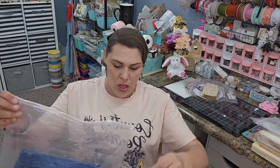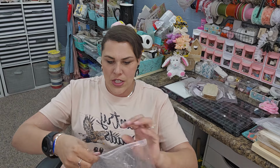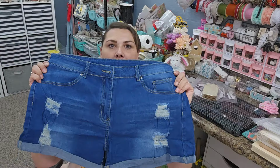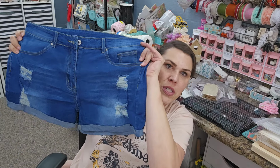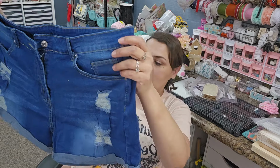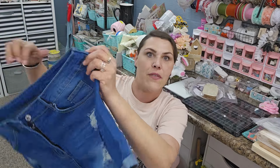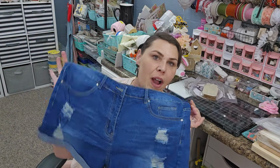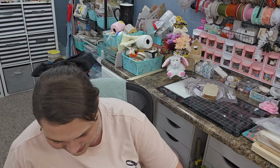I'll be dang, y'all. I ordered some summer shorts. I probably ordered them way too big. But honey's been telling me that the shorts I'm wearing, oh, they're good and stretchy. They told me to size up. He's been telling me the shorts that I'm wearing do not flatter me. And I probably have had them for like the last 10 years. So I thought I'd give them a go. I'm excited. I forgot about those. I can't wait to see if honey thinks those are flattering. Which he's right. They're like 4 sizes too big. And it looks like I got droopy booty.